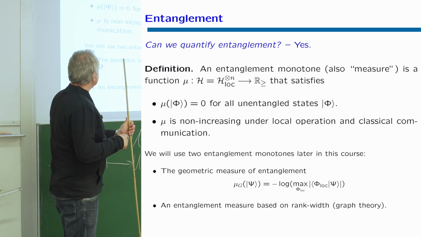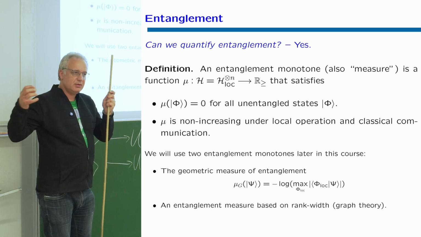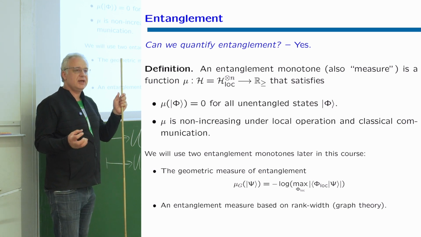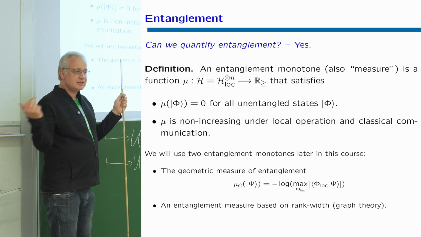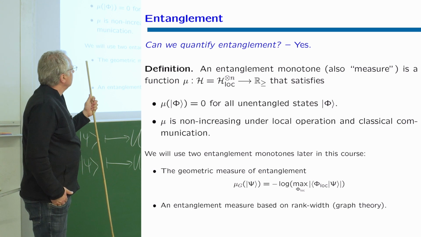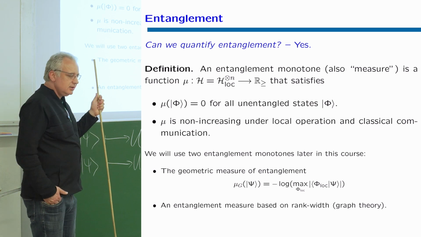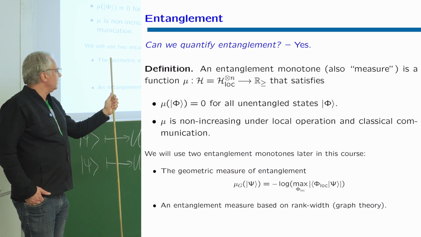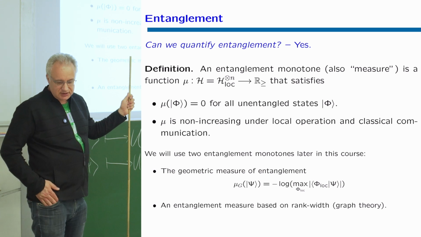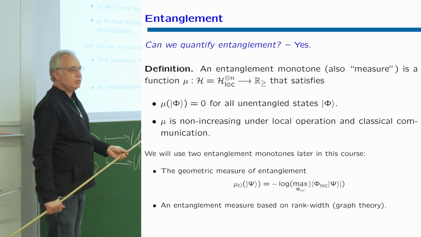So that makes intuitive sense to require that. I mean, an entanglement measure is supposed to measure the non-local properties, and so if we change a system locally, it should not affect it, or at least it should not be able to generate entanglement. And also when we send along classical signals, that is nothing quantum at all. So it also shouldn't change the entanglement in our state. Yeah, or at least should not make it bigger. So anything you do can only decrease entanglement if anything. So, if you're doing local operations only and classical operations, they should not be able to increase your entanglement. Okay, so these are your two conditions that you impose on a reasonable measure.